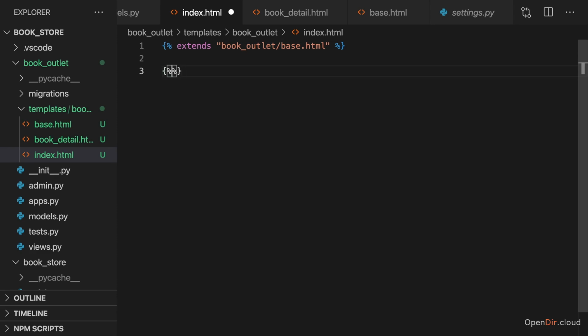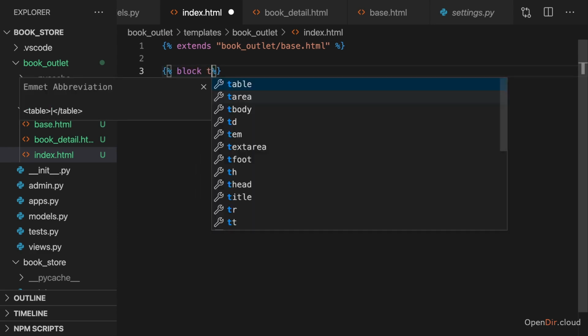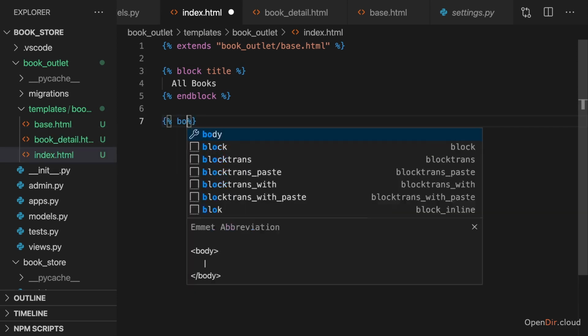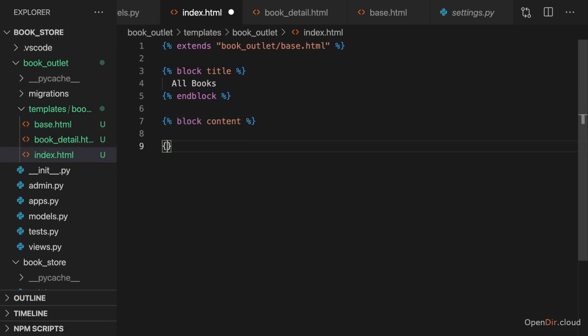And then here we can add a block title to inject content into that title block in the base template. And for example, here say all books. And then prepare the body. So the block content, where we will then render a list of all books. So here we'll then have an unordered list somehow. And in there, I then want to have list items with the books. So for the moment, I'll hard code this single list item here, but soon we're going to output data here, which is coming from a database.